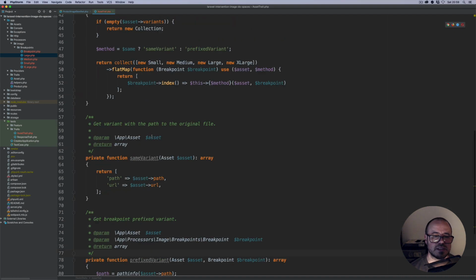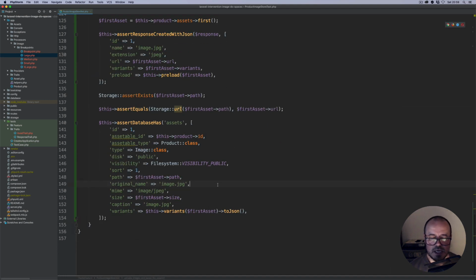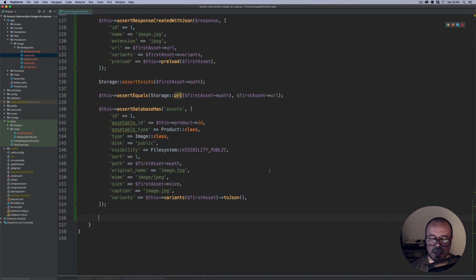Okay, so that's everything within our traits. Our prefix variant, sum variant are all implemented. We can now save and close this. Our test method isn't finished yet, so we're going to finish writing this test, and then in the next video we actually start working on the implementation to make sure that this test passes. So we've checked that.